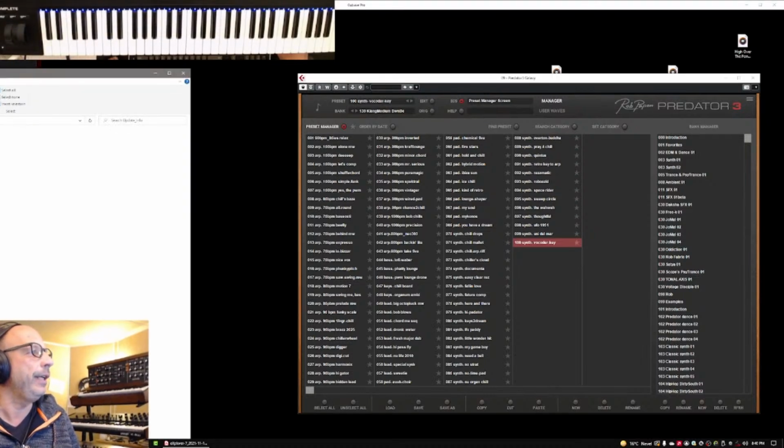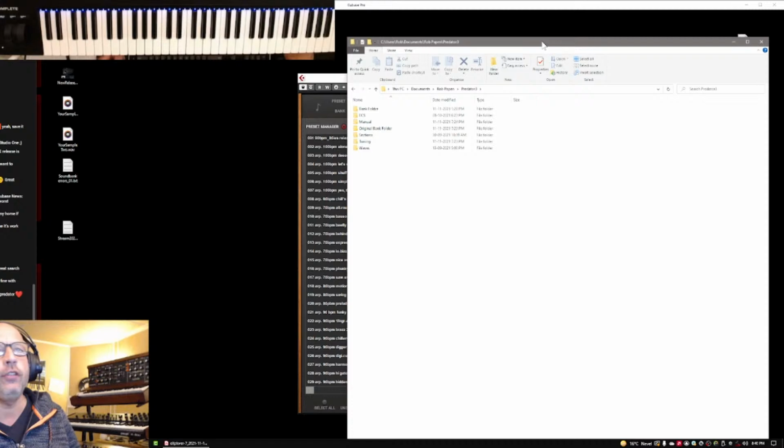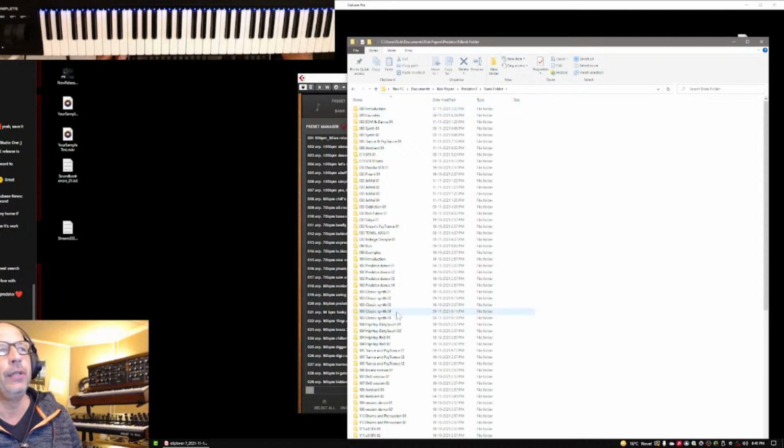If I go here, it's maybe nice to mention if you have your own presets, then you go in Applications on your Mac or PC, Documents, the bank folder. Here you can see the bank folder of Predator-3. And inside here you can drag and drop it. And then of course you need to reload your song, but then your own sounds will appear.